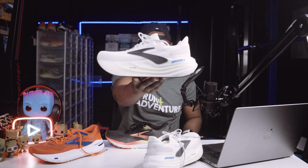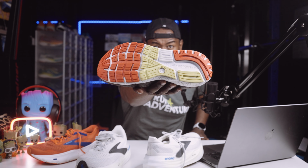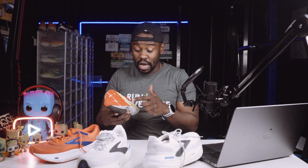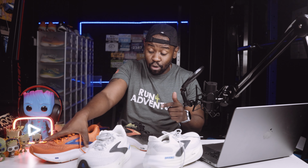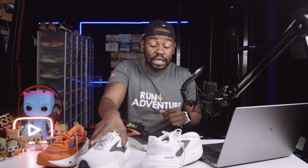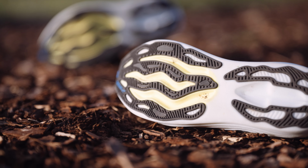I want to make a very controversial statement. When it comes to running shoe outsoles, running shoe reviewers, including this one, will always cite Puma grip as the best in class. I want to challenge that. I don't know why I didn't discover this long ago, but Brooks put together, in my opinion, the best running outsoles out there. These things are fortified, they are tanks. I don't know why I didn't see this before, but these outsoles that Brooks put together, man, these shoes here will probably be donated to my grandchildren, and this outsole wouldn't have moved a bit.